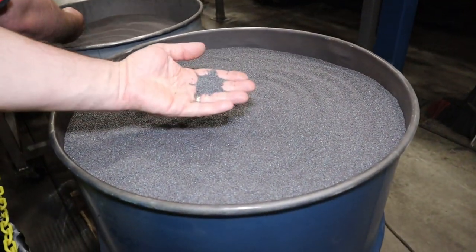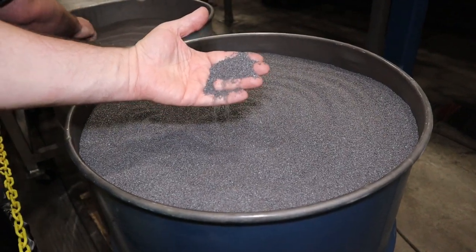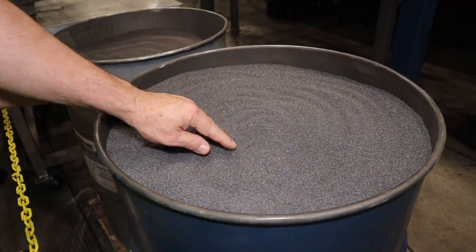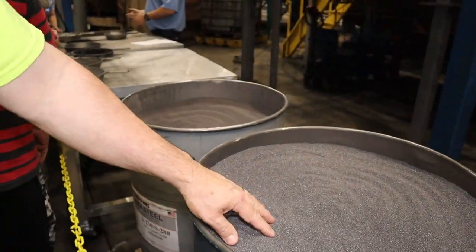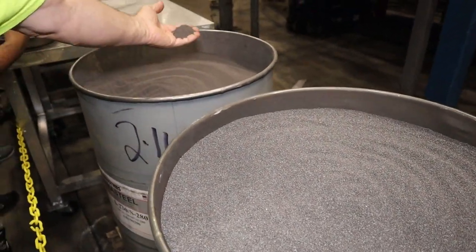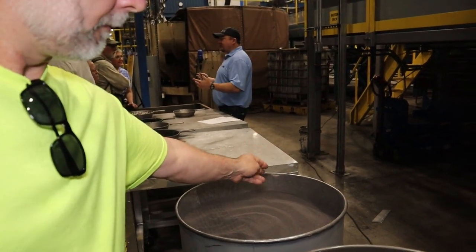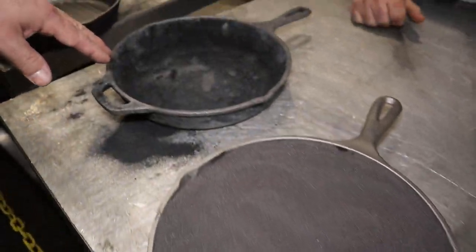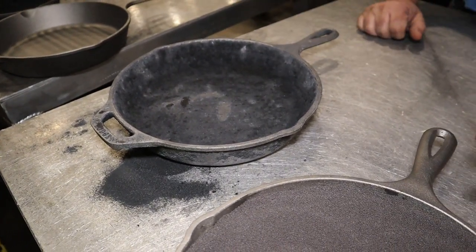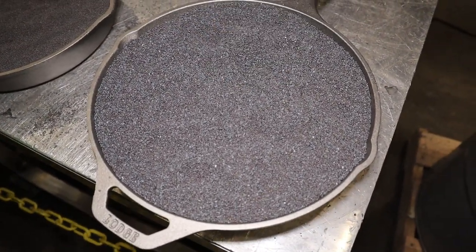They have different sizes of abrasives. This is a little more coarse right here. This is what they use to shoot at the cast iron, kind of like a bead blaster. It's a little more coarse than this one. This is a little more fine right here. And then when it hits the cleaning machine, we load in the cleaning machine. It's kind of a bigger shot.